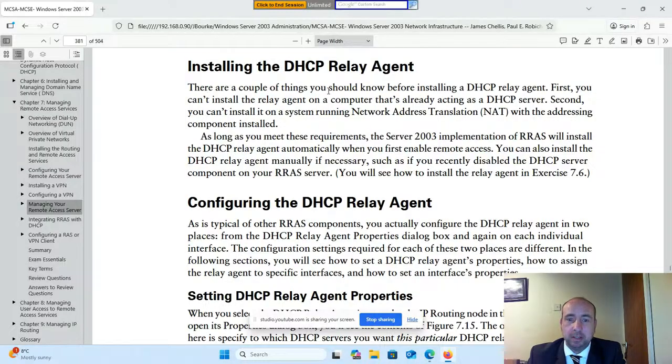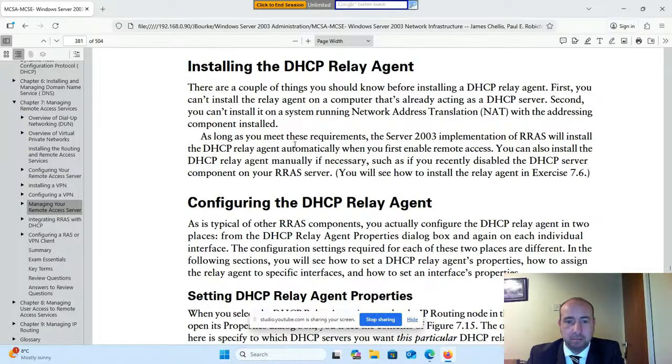There are a couple of things you should know before installing a DHCP relay agent. First, you can't install the relay agent on a computer that's already acting as a DHCP server. Second, you can't install it on a system running network address translation (NAT) with the addressing component installed.